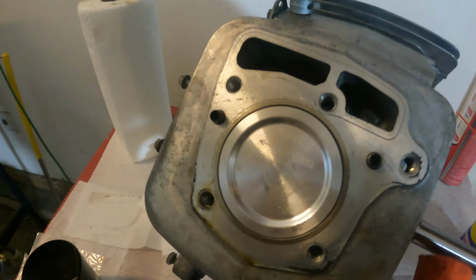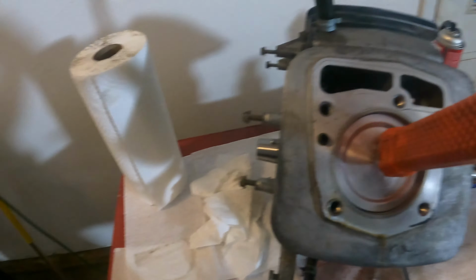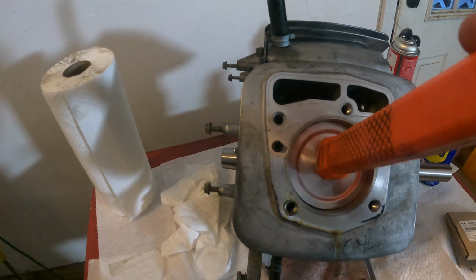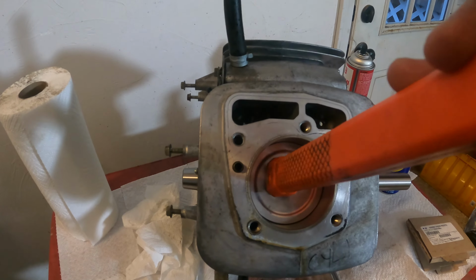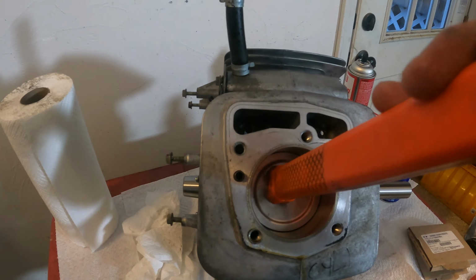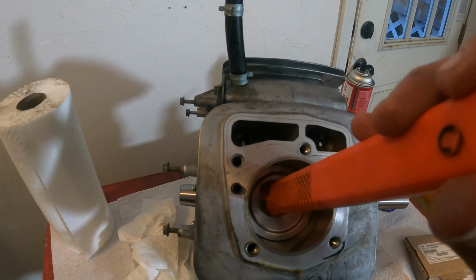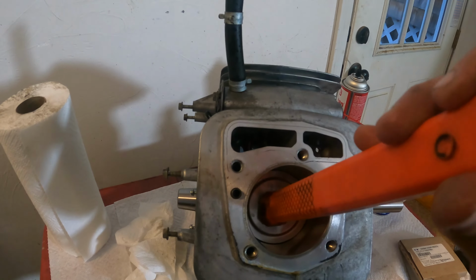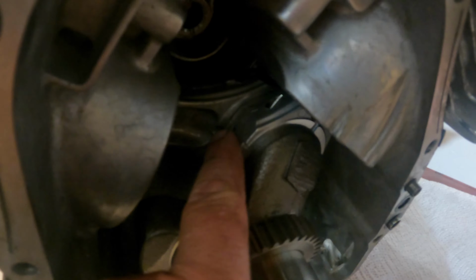Still got a little ways to go. So what I'm going to do is just take my hammer, just like this, nice and lightly, tap it in. See how it's going down? That's what you want, guys. You don't need to hit it hard. Just lightly tap it. Okay, that's all the way in. See how the rod is on the crank? That's what you want to see. It's all the way on it. It's resting on it.